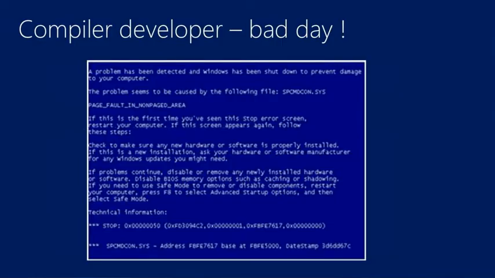So the blue screen of death, if you're a compiler developer, is really, really a painful day. So you don't want to check your stuff in and then try to get the compiler to build Windows and for it to be stressed unless you're really, really sure whatever your optimization is absolutely correct. Because once a compiler developer hits this, he could easily go off the grid for about 2 weeks. So it is very definitely a lifestyle choice.